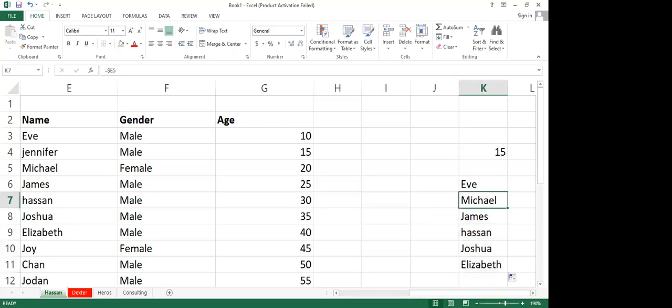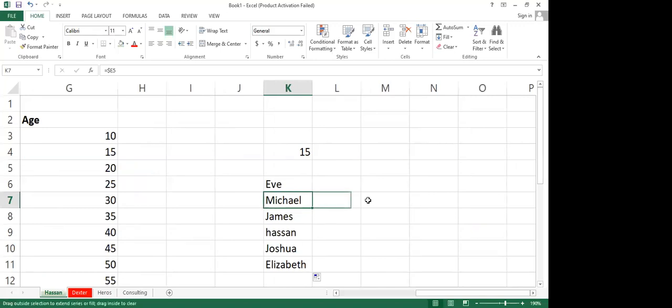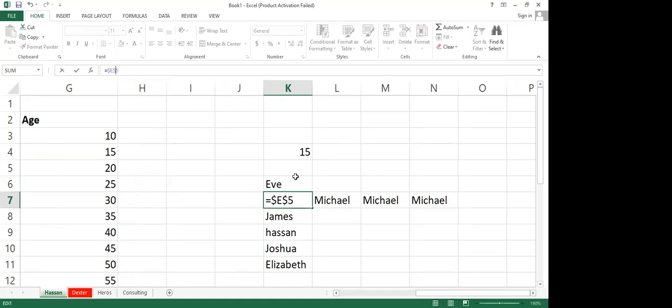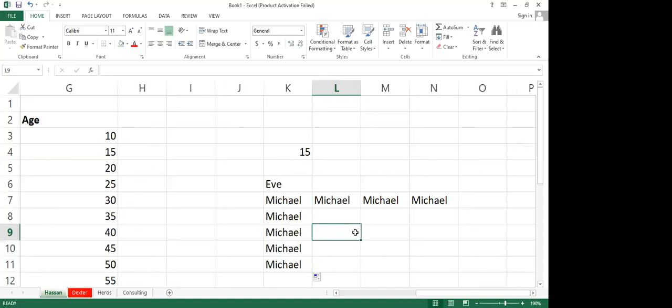But if we drag it to the right, see what happens? But if we freeze both, we put the dollar sign before both. See what happens when we drag Michael down and Michael to the right. Do you understand the difference?